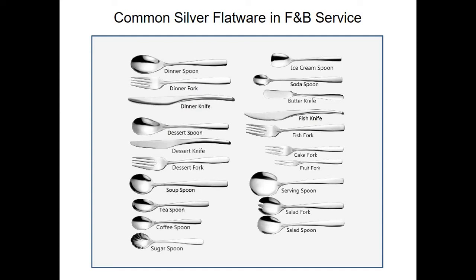Continuing on, let us go through the common silver flatware used in F&B service with reference to the picture. Each piece of silver flatware has its own feature that supports their function. For example, the soup spoon has a wider head for soup drinking. And similar to glasses, silver flatware comes in different brands with counterparts varying in their shapes and sizes in comparison. Therefore, it is good to get yourself familiarized with them at each site before the start of a service.